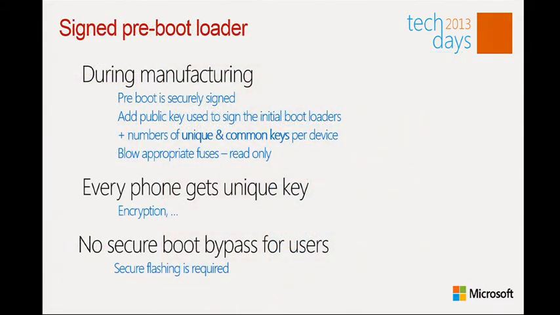Let's start, first of all, with the pre-boot. The pre-boot, I told you, is built by the SoC. This is built by Qualcomm in this case. And the first thing they do is they take the chip and they create different keys, some unique keys, some common keys. They put them in a chip, burn some fuses, and it means that now this chip becomes read-only. And the chip contains a unique key per phone. It means that each phone has its own unique key, for example, to manage the device encryption.